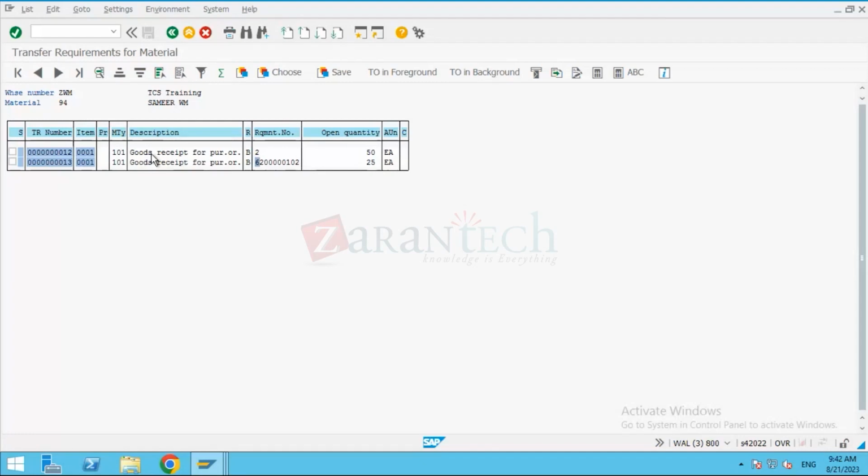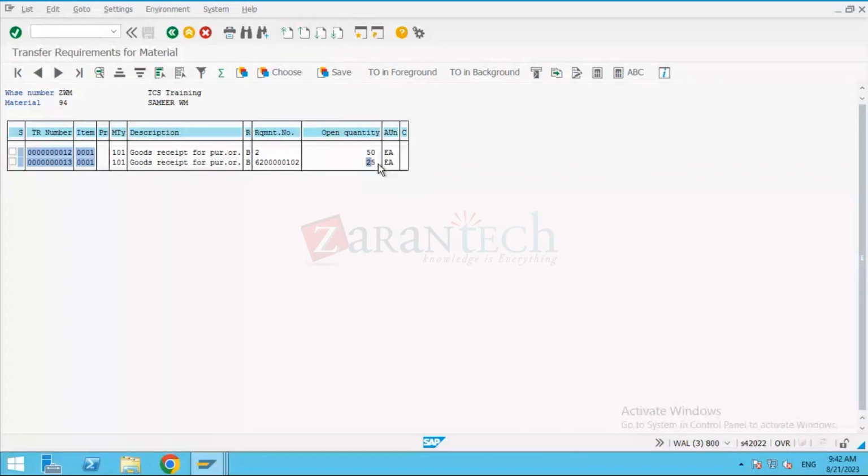Now I have created two transfer requirements. One is 50 pieces, which I created manually in LB01. Another is 25 pieces, which I created in the MIGO transaction, the automatic one. And both the settings I also showed you. The manual setting is in activities SPRO. Okay, activities SPRO.